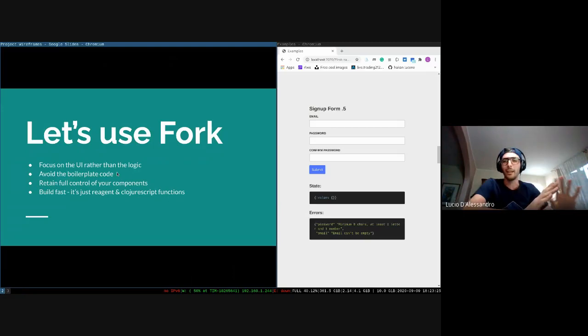If you need any custom behavior or anything at all, you can easily just add it in without having any drawbacks from that perspective. And it's very fast in that it's just Reagent and ClojureScript functions. There's no overhead in learning the API. It's not a DSL built on top. The API doesn't look at all like a DSL, but it's just, as you can see, a map of functions.